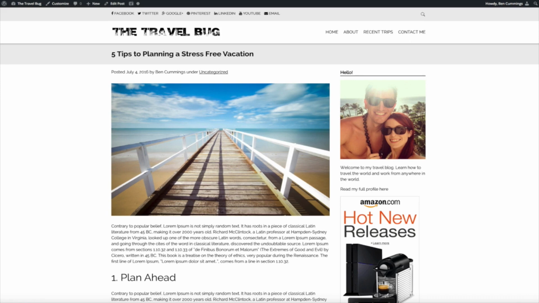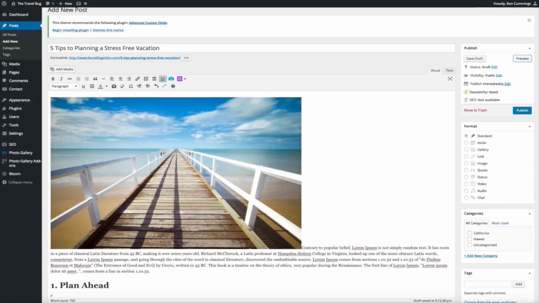Now, if we go back to our visual editor, you're probably wondering why the image and text look different than how they're presented on the live blog. Well, the visual editor doesn't know the resolution of the screen you're using or the browser that the content will be displayed on. It simply gives you a visual representation of what the content could look like. That's why it's always important to preview your content before you publish it and make it live for the world to see. Moving on.